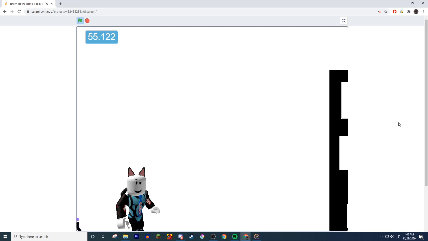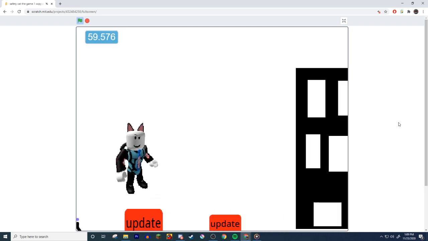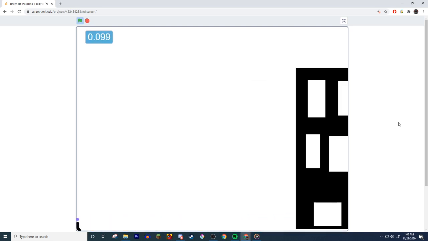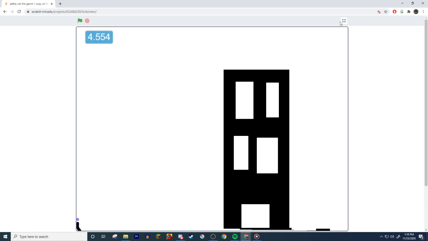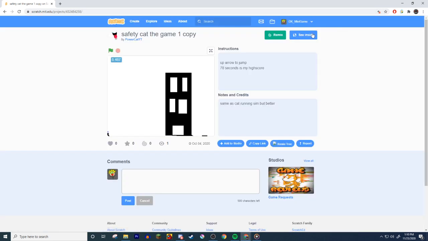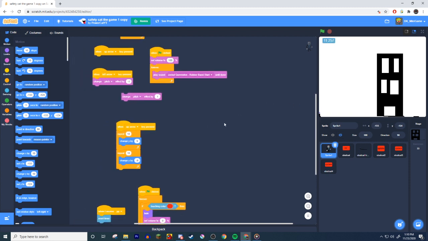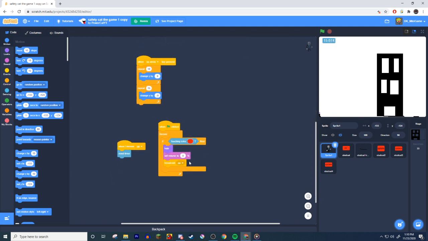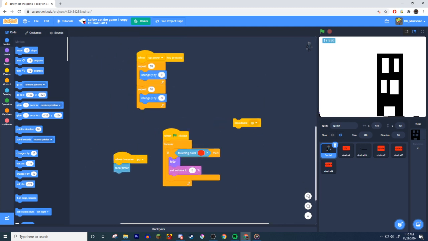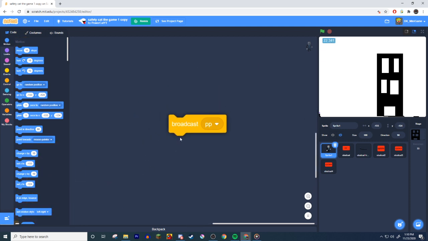I don't know why these blocks say update. Like, one of them says update. Yeah, this one says ow. Update up. Okay, that was just impossible, actually. What's this little thing over here? I have so many questions about this one. One second, let me look into this. I have so many questions about this one. Open map.